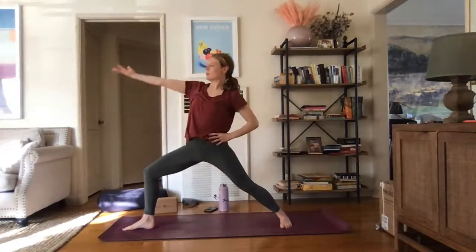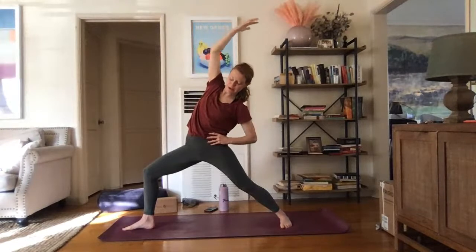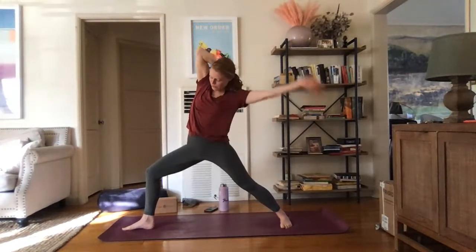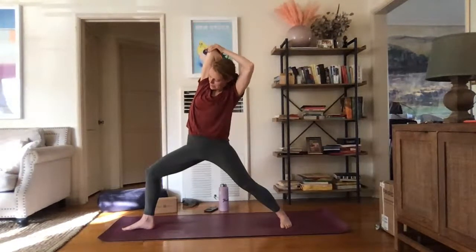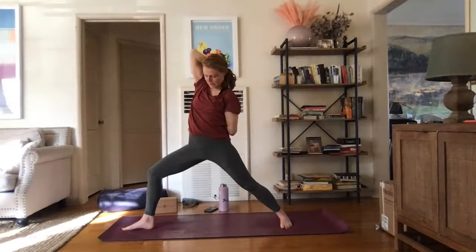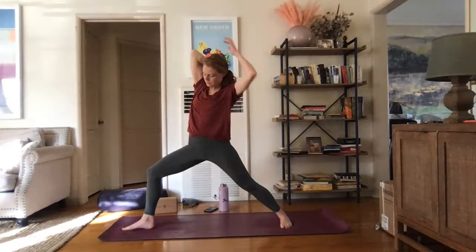Inhale, reverse warrior, peaceful warrior. Reach up and back. Find a side body stretch. Maybe you bend your top elbow. Reach back with your top hand or go for a bind here. Slide your left hand behind you. Reach for your right fingers.